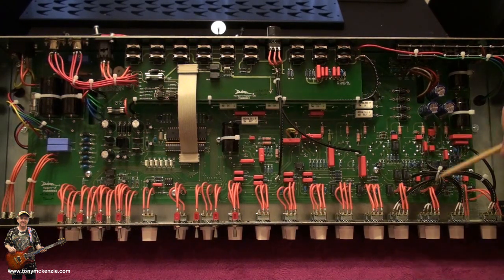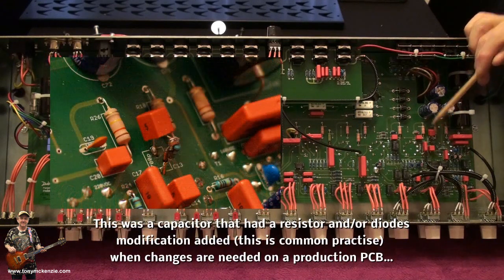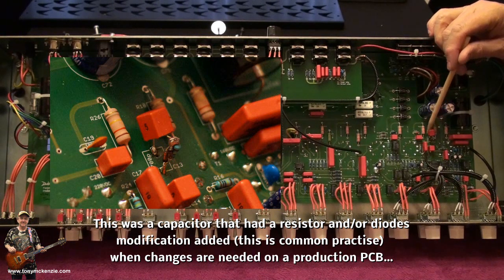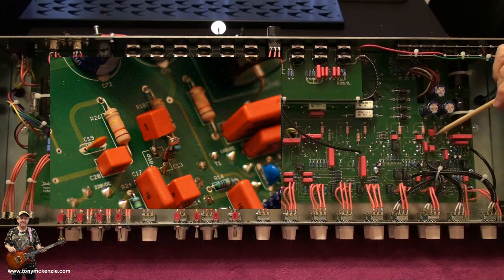Anyway, looking down at this section of the amp, most of it looks pretty nice. That little bit doesn't look so nice. Looks like that's had a bit of something done on it. It's had a modification. That, to me, is a production mod. What they've done is they've taken what looks like a capacitor, and added a little resistor to one of the legs. There's nothing new about that. That's very common throughout PCB manufacture. You know, you get a revision and then find that you need to mod. And there's one of them straight from the factory.